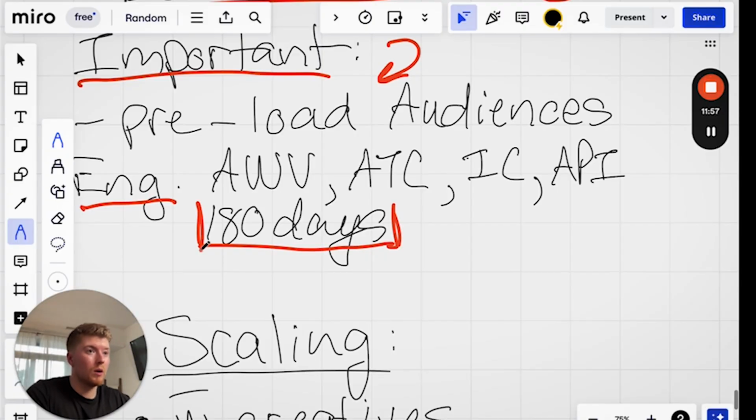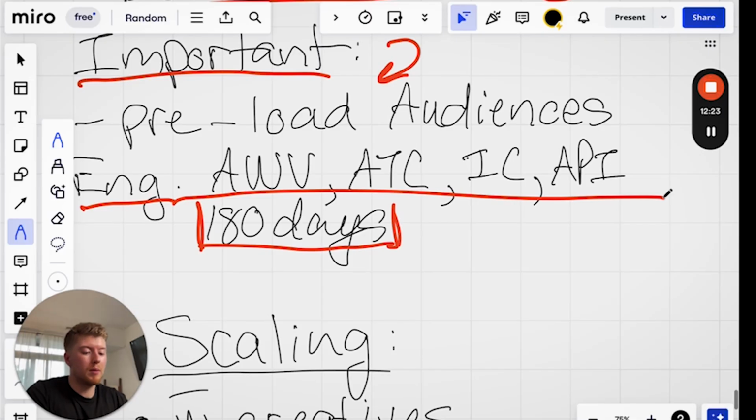So you want to go as big as you can and run these with the 180 days with these audiences right there. So in your current customer list, you're going to add your purchasing events within your past 180 days. You're going to add your Shopify customer list, so all of the customers on Shopify who have purchased from your store, and also your customer list through Klaviyo. So not your entire email list on Klaviyo. You can pop that into the engaged audience section, but your actual buyers through Klaviyo.